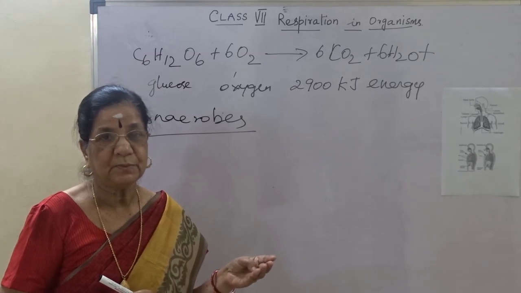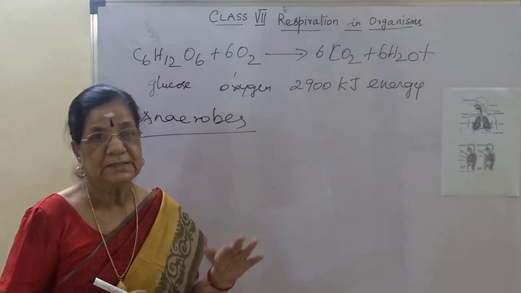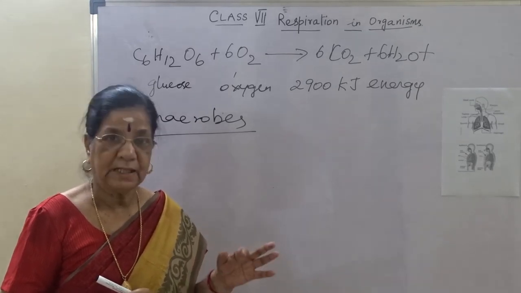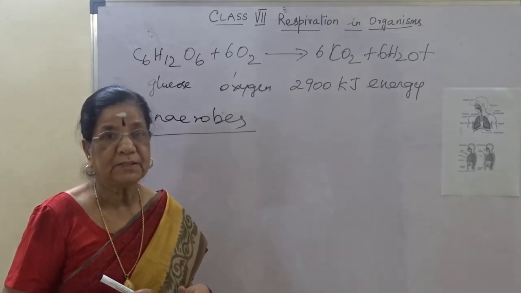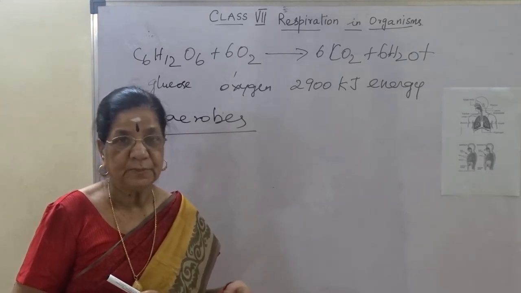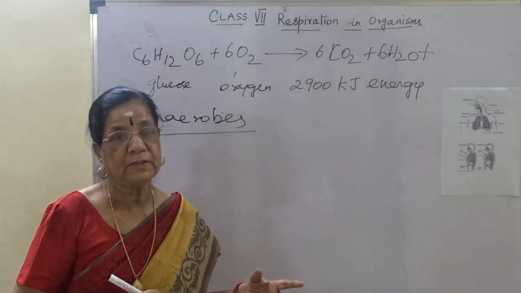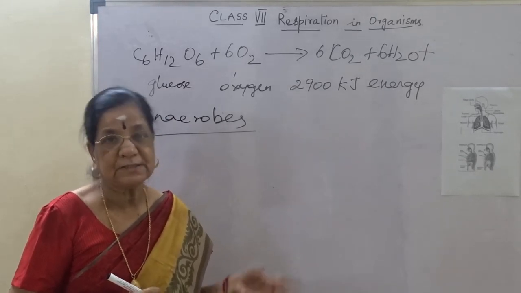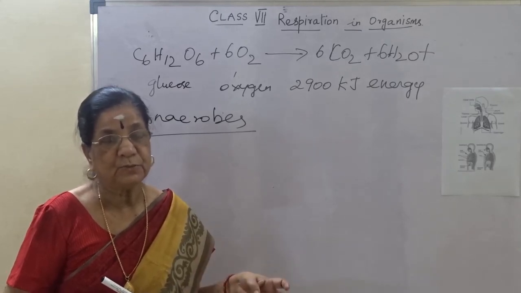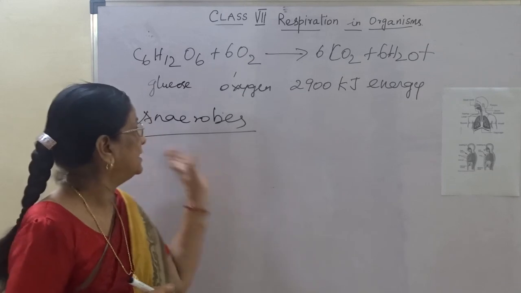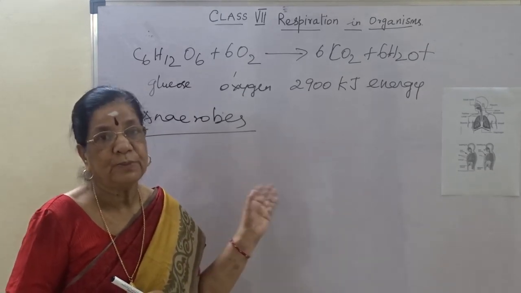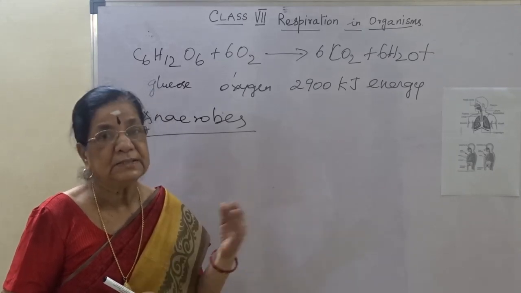Now, the microorganism lactobacillus changes milk into curd. That process is fermentation. With the help of another experiment, the preparation of alcohol, wine, with the help of yeast. That is the formation of alcohol and wine in the presence of yeast. That is anaerobic respiration. So the organisms lactobacillus and yeast are called anaerobes, and the process is called anaerobic respiration.